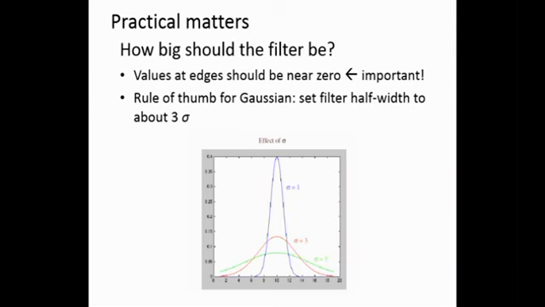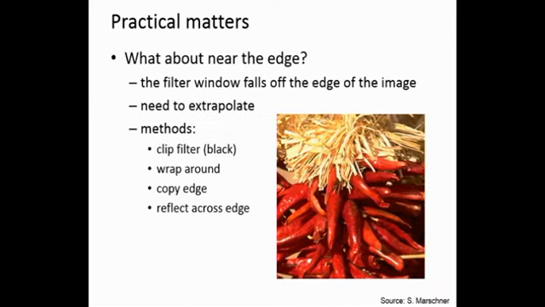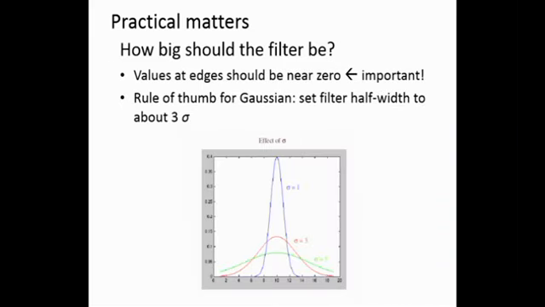And for a sigma 3 filter, the size would be 19 by 19. Sorry, I mean it would be 19 by 19. So you'd have 9 on each side plus 1 in the center. So if you have a higher standard deviation, if your filter sigma is the standard deviation of your Gaussian, if you have a higher sigma or a wider Gaussian, then you need a bigger filter to accommodate it.